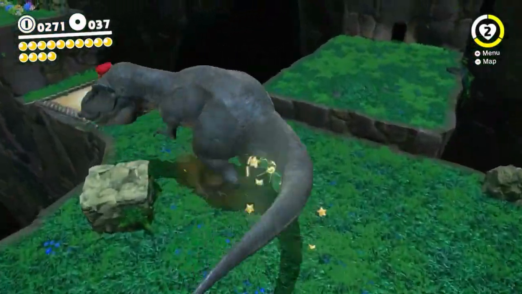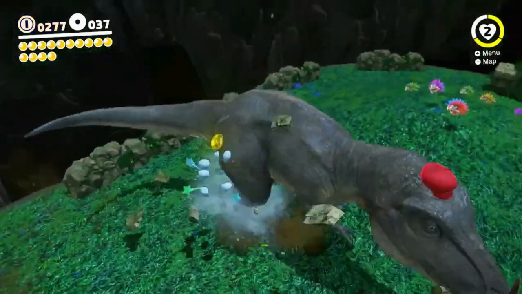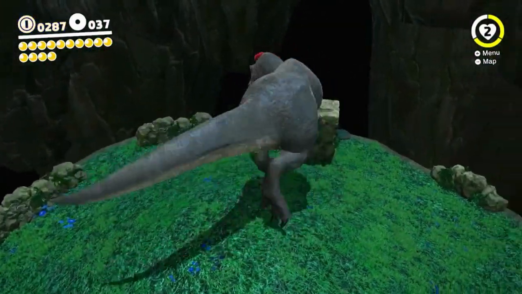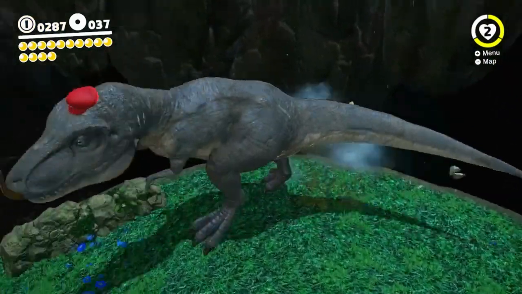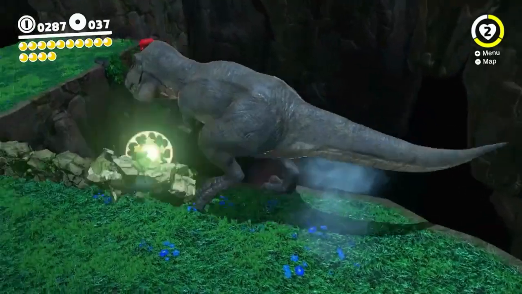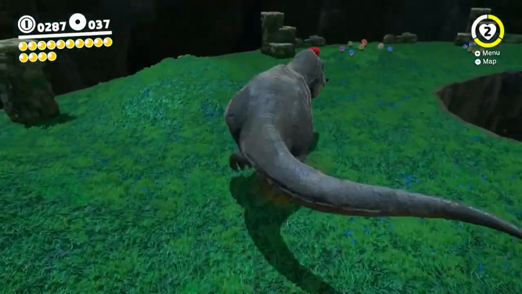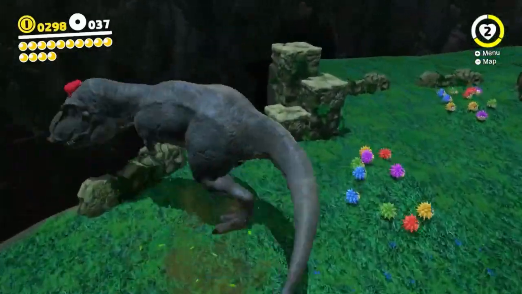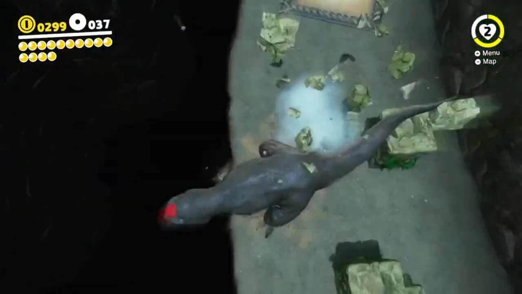Oh! Alright, almost got knocked off. Oh my god, oh my god! See, it's actually really scary when you're doing this kind of stuff. The only problem is, don't forget when you have the dinosaur, you're working against the time limit here. Because if you wait too long, Cappy will just let go because apparently it's too big for him. So he'll say that he won't be able to hold on to it any longer.